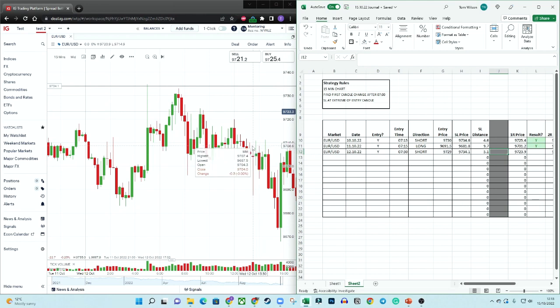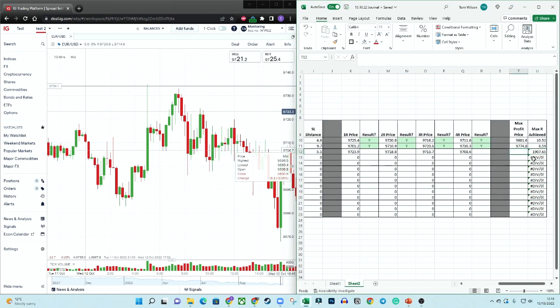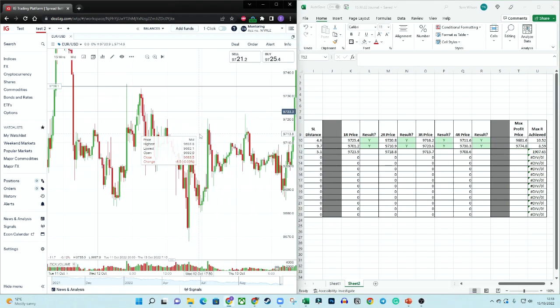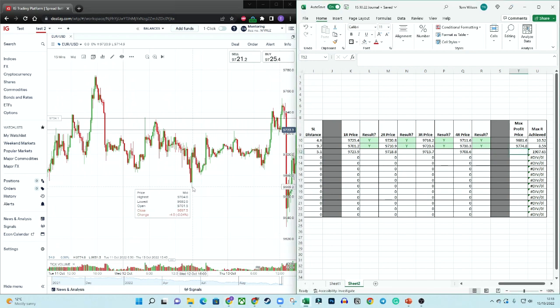Now we'll do this a different way. What I'm going to do actually first is I'm going to measure out the maximum profit to see if we do achieve all these, then I can quickly fill these in. So the maximum profit we get, the lowest point is this candle here, halfway through Wednesday afternoon, which is, if I hover over it, 9667.9, and that gives us 11 R. So we know that we're going to hit 1, 2, 3. So this is just academic to fill these in.